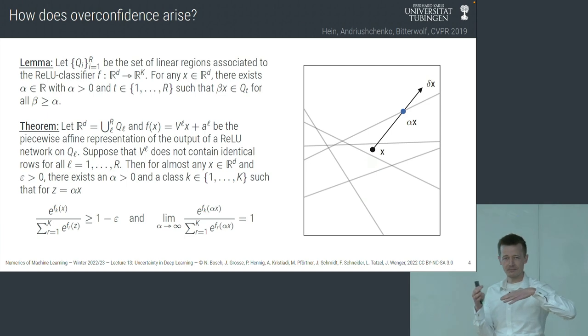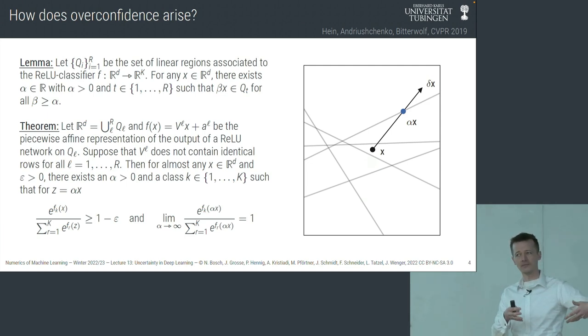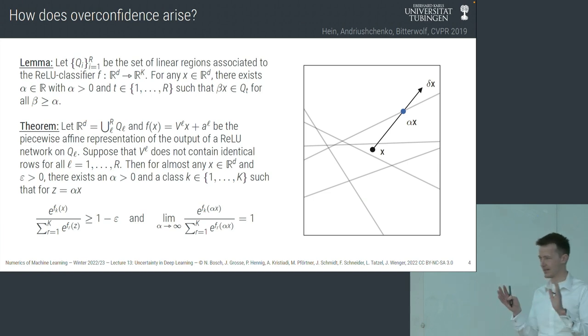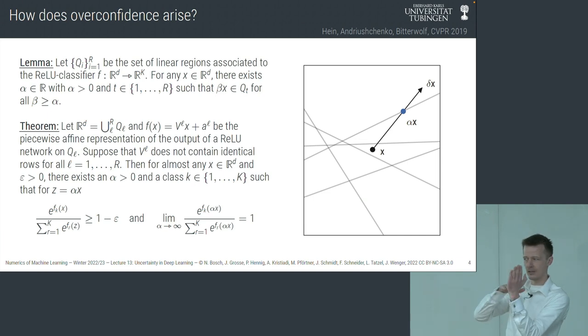So that means it's a linear combination of the previous layer's output. So if all of the layers of the network have used ReLU nonlinearities, then, everyone, I guess, knows what a ReLU is, right? It's a piecewise linear function that you get to scale and move around. Now, a piecewise linear function of a piecewise linear function of a piecewise linear function is still a piecewise linear function. So the nice thing about ReLU networks is that their output is a piecewise linear function. It's a hierarchical combination of the previous layers, but that doesn't change the fact that it's still piecewise linear. It just has combinatorially many of these piecewise regions.